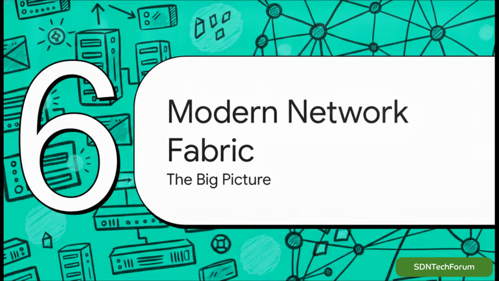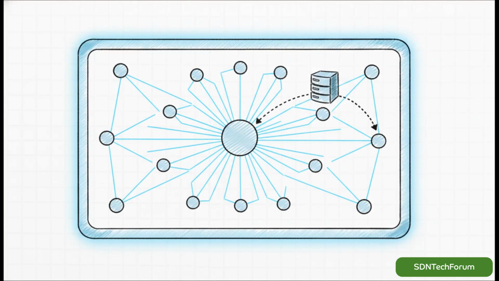It's so cool. And that brings us to Section 6, the modern network fabric. Let's pull all these mechanics together and look at the ultimate big picture of the modern data center. At the end of the day, what EVPN and VXLAN have done is effectively transformed the entire physical network into one giant, highly efficient virtual switch and router. We have completely solved the spanning tree problem by using a routed underlay with equal cost multipathing, meaning every single link is active and forwarding traffic. We've enabled totally seamless virtual machine mobility using Anycast gateways. And we've eliminated the need for those wasted peer links using ESI multihoming. Basically, every single bottleneck we complained about at the beginning of this explainer, systematically resolved.